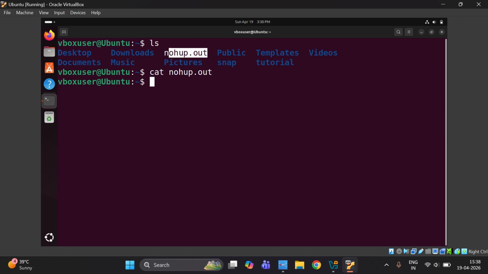So that's it for today's tutorial. Today we have discussed what foreground and background jobs are, and how we can convert our foreground job to the background and convert it back to the foreground with the help of the bg and fg commands. Along with this, we have discussed how we can execute a job directly in the background with the help of the & symbol, and how we can keep executing our jobs in the background even if our session gets impacted, with the help of the nohup command. So that's it for today's video.